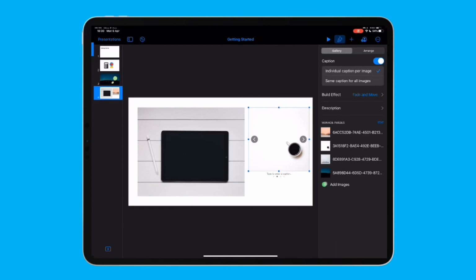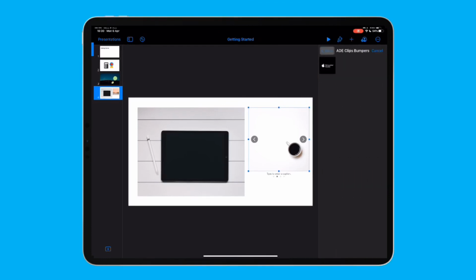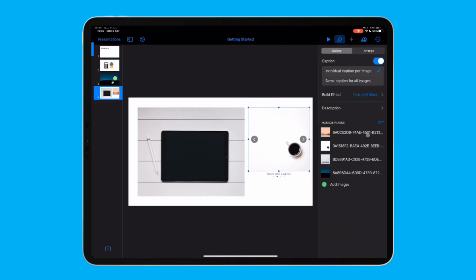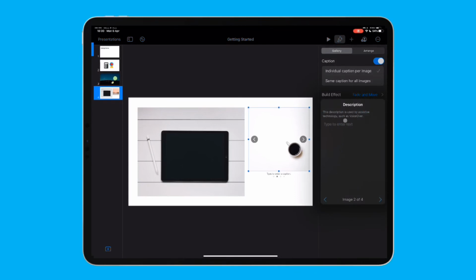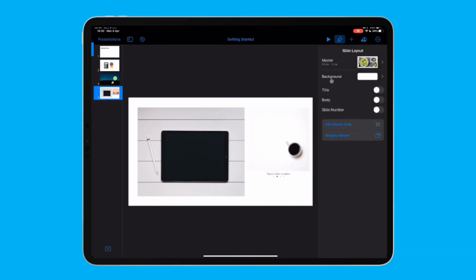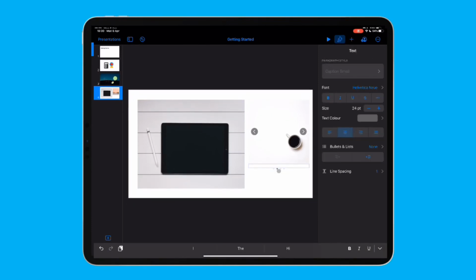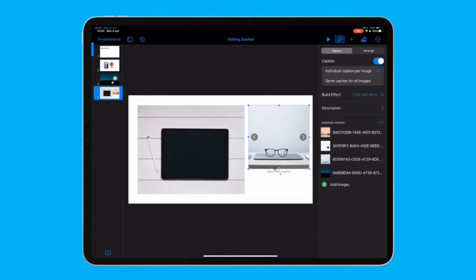I can add extra images here if need be, so I can go back in and add images there. And I can add captions in as well. So if I go to individual captions, I can add a description, and you can type in your description there, and you can add in captions underneath. So you can add a caption. And you can get all those things to just appear there. So if you're using it as a portfolio, that would be it. So that's a really basic overview of getting started, how to add things and how to format them.